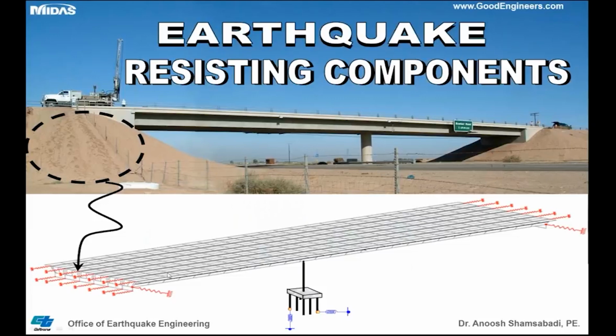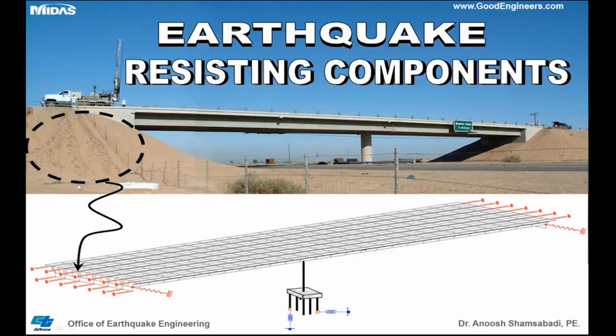Now, let me give you a little background on how we develop these foundation springs, regardless of whether it is a complicated long span bridge or these typical simple bridges. This is a bridge that has also been instrumented in Southern California, has been shaken by many earthquakes, and we have seismic instrumentation at various locations of the bridge. As you can see here, these are all seismic instrumentation. The reason I'm showing this picture is not to discuss this bridge, but to show you that modeling of the bridge is important, and it is important to model all the components of the bridge, which we call resistant components for seismic. So you can see we have the abutment, which is soil.